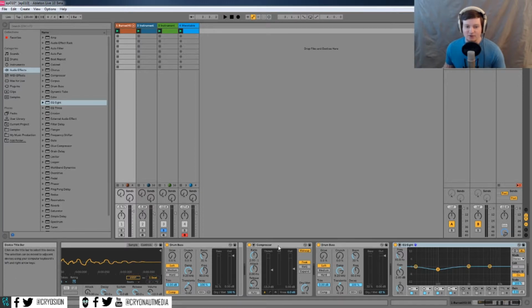We have a compressor for the whole drum kit in and of itself to kind of bring up the volume because some of the stuff is kind of quiet. And then we have a drum bus plugin, which is new to Ableton Live 10, just to add some boom to it and a little bit of transient shaping. That's really all we're doing there. So if I turn these off, here's what our drums sound like by themselves.